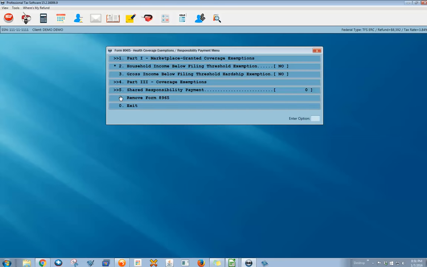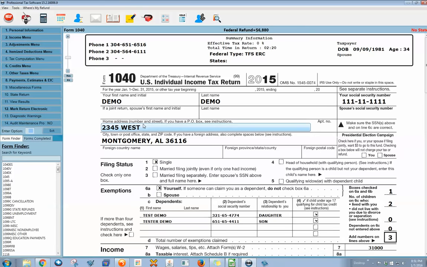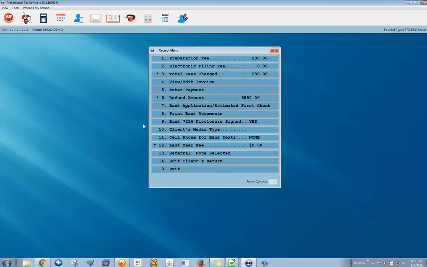The scenarios are as many as stars in the sky. It can be very fluid, and there could be a lot of changes and dynamics going on within the tax return. But I just thought that you should see how to go about it, how to navigate it, how to find it, and hopefully make it work for your client.